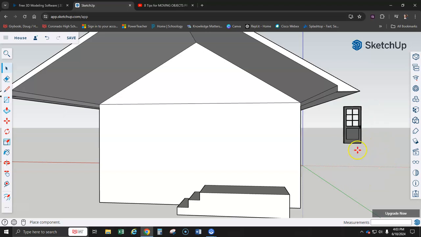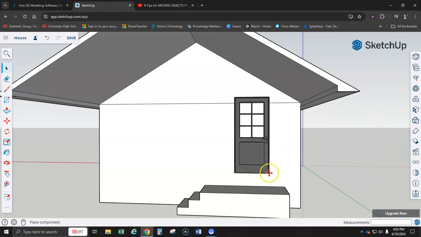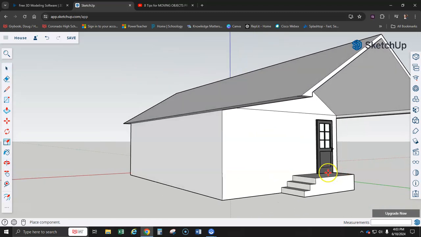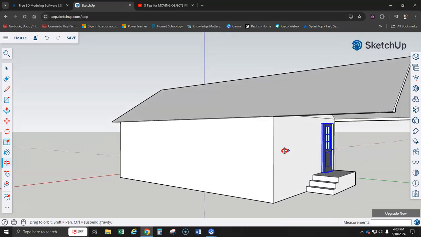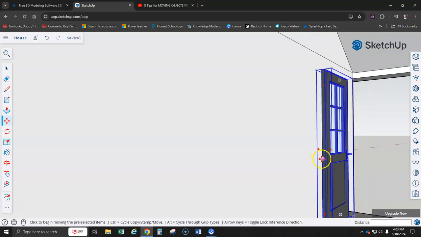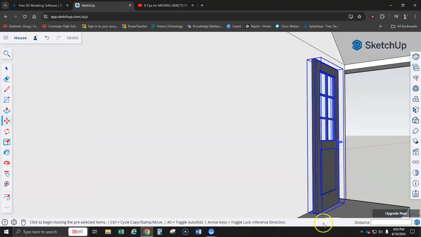Now watch how it follows my mouse. I'm not doing any clicking yet. I'm just going to bring it up right here where I want it. Sometimes it'll snap correctly for you, and you'll be like, presto, on the very first try it works. And then other times it doesn't. So I'm just going to get close to what I think, and I'll click to put it there. But now I know I'm not deep enough, it's still sticking out. I want it to be kind of embedded here. I probably could have left that frame and made the frame around it, but anyway, I'm just going to do this quickly to show you.